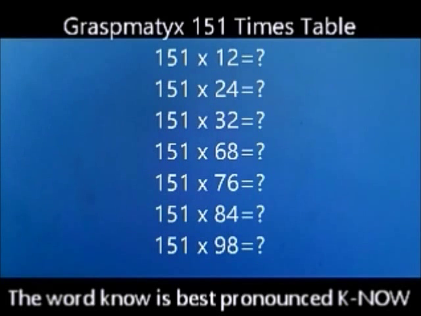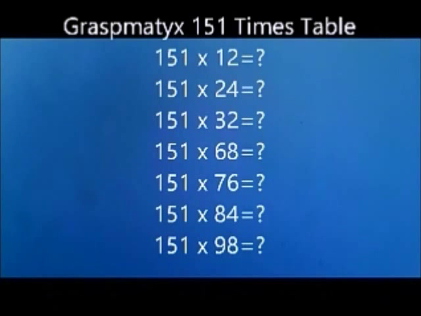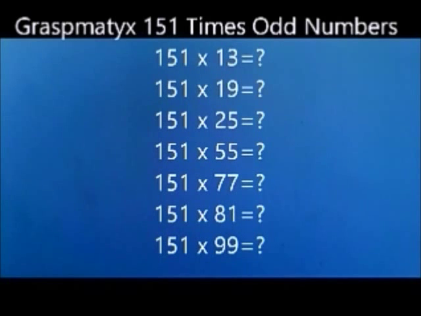Now, some of you, after doing this, you say, wow, this is cool. However, I notice all your numbers here, Dr. Yates, are even numbers. You're multiplying by 151. What if they were odd numbers? That's a very good question. Good perception, I would say that's a perceptive question. One of the principles of Grassmatics is perception. You perceived that.